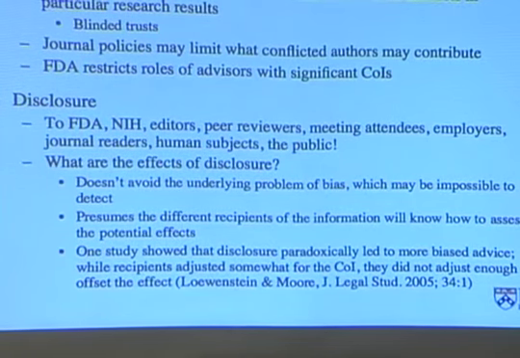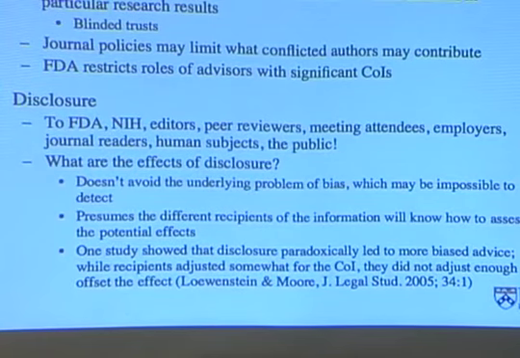Journal readers, arguably. When you disclose to an editor, the editors have the discretion to disclose it to readers or not, even to peer reviewers or not, right? Which is kind of weird. To the human subjects, if you have a consent form, you should put something in there in the consent form. And the public, okay? And I'll show you something on that in a minute.